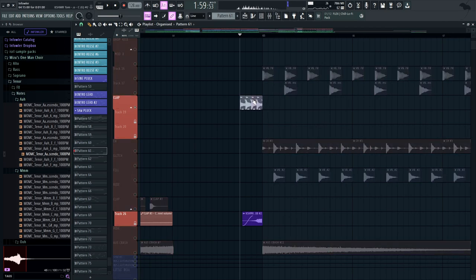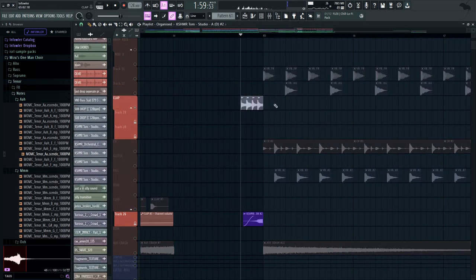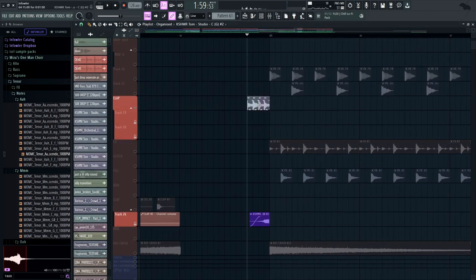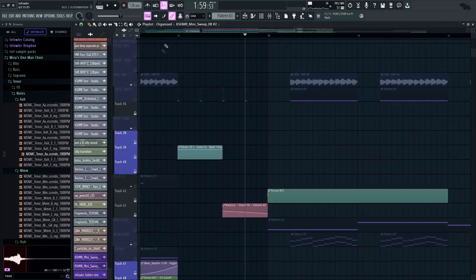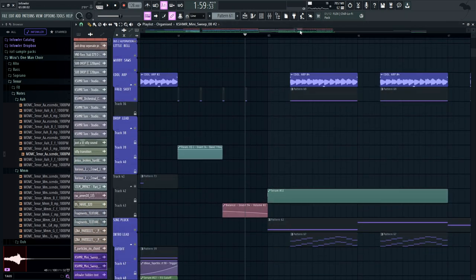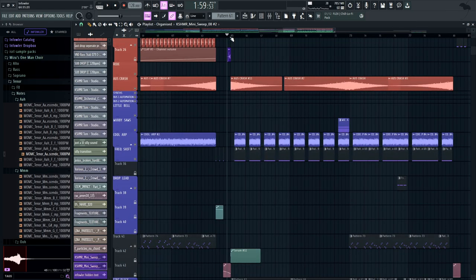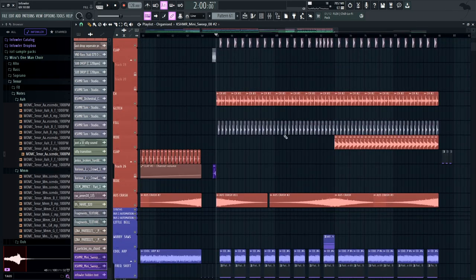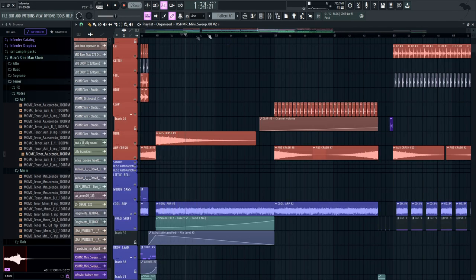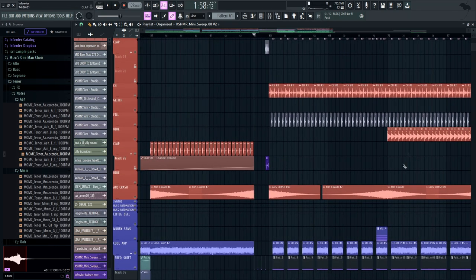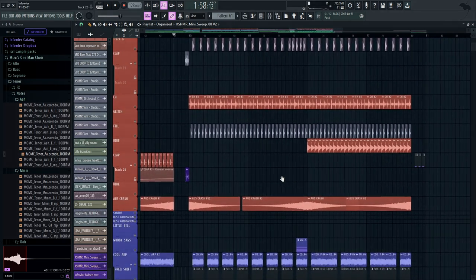So we have just a little drum fill. Again, more cashmere toms. Another short little mini sweep. And then we have this part, which I don't know how you would describe. I guess it's the part after the breakdown. I guess this part isn't technically a breakdown. It's kind of like a short little interlude. This is the true breakdown, I would say. And this is what it sounds like.